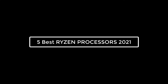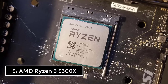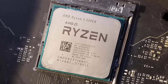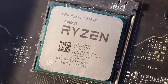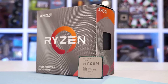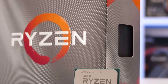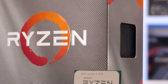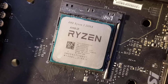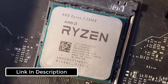Top 5 best Ryzen processors for gaming in 2021. Number 5: AMD Ryzen 3 3300X. The Ryzen 3 3300X is a hard chip to find because it is simply such a great deal, but if you manage to nab one anywhere near its $120 MSRP, it's impossible to beat at its price point. The chip unlocks a new level of performance for budget gamers with four cores and eight threads that can push low to mid-range graphics cards to their fullest. The 3300X is clocked at 3.8 GHz base and boosts to 4.3 GHz, providing snappy performance in lightly threaded applications like games.